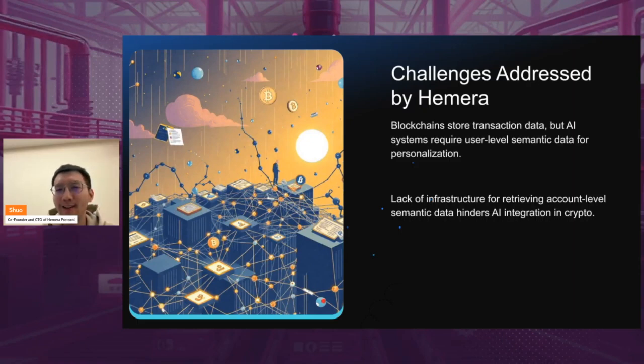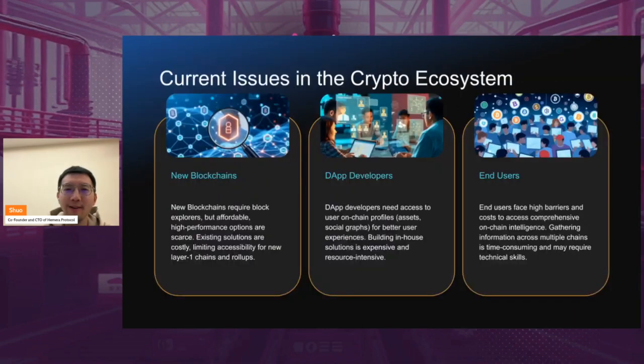No matter whether you are a DApp developer, a protocol developer, or even just a personal developer, you will always find it very hard to get access to full on-chain Ethereum data. What's more, even if you can get transaction-level data or event log data, it's still very hard to aggregate data into the account level. You can also call it user level. I'm not sure how many of you have experience with Web2. Every single company in Web2 has their user concept, but this is the missing part from the Ethereum world.